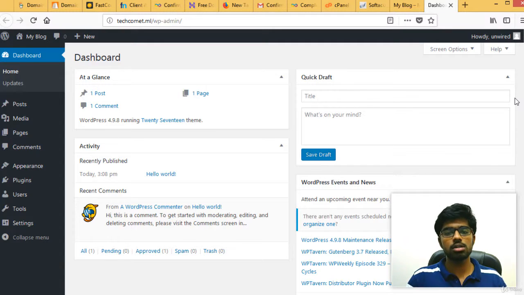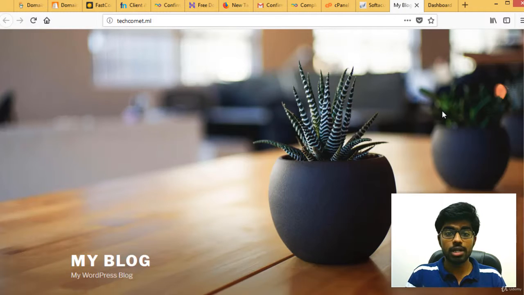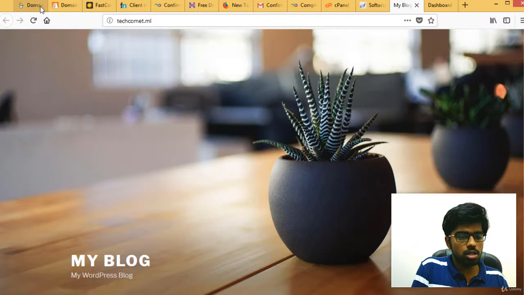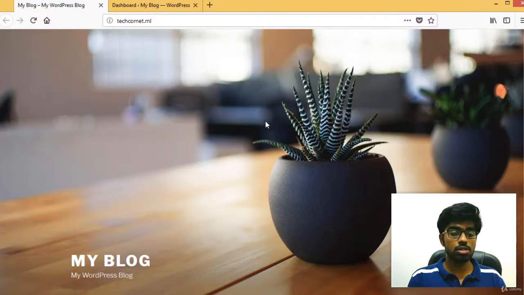If you don't know any languages, you can just use direct themes. Most of the bloggers don't know any language, so they use direct themes. And you can also do that. There is no harm with that. At this point of time, we are using the default theme, which is 2018. And let me close all the different tabs. So now this is my main website. I have closed all the different tabs.